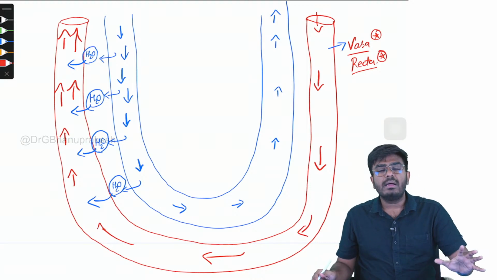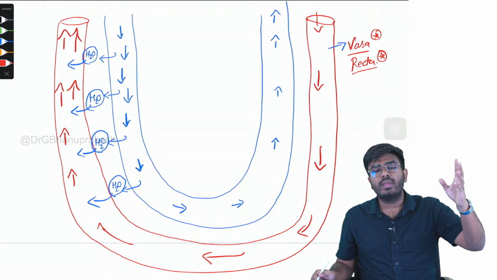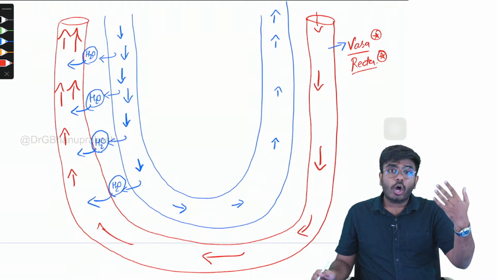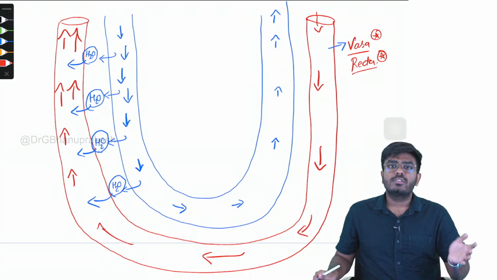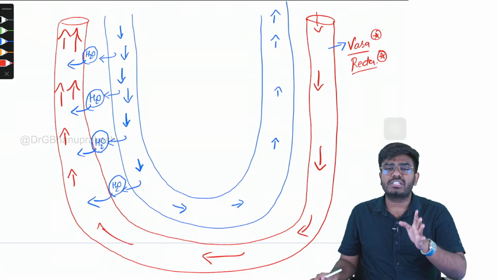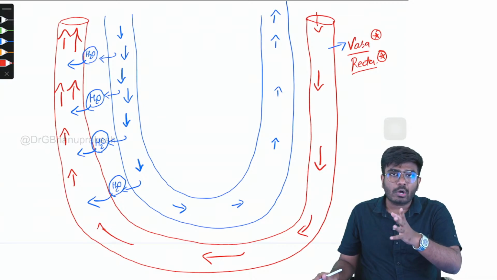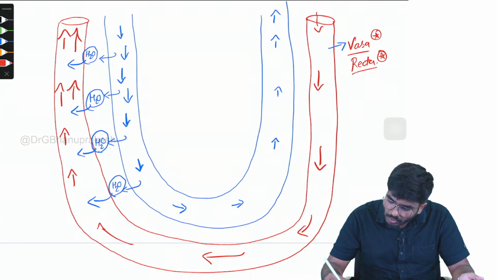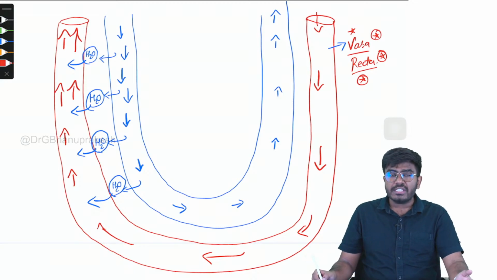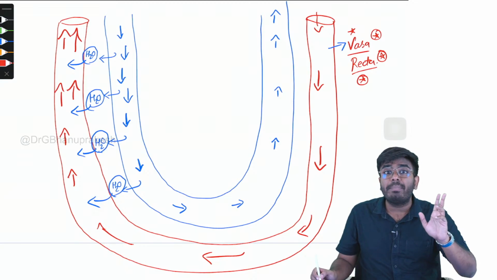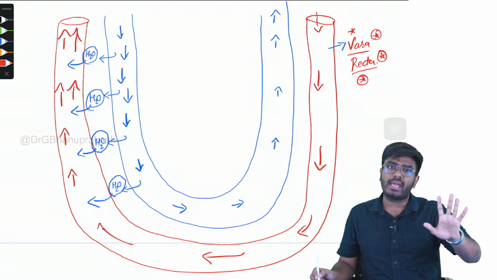The vasa recta will collect all that extra water. It will take that extra water back into the systemic circulation, not letting the medullary osmolarity be affected. So the counter current exchange is with the help of which blood vessel? Vasa recta. So vasa recta is helping in counter current exchange. Sodium potassium 2 chloride is helping in the counter current multiplier system for the generation of medullary hyperosmolarity.